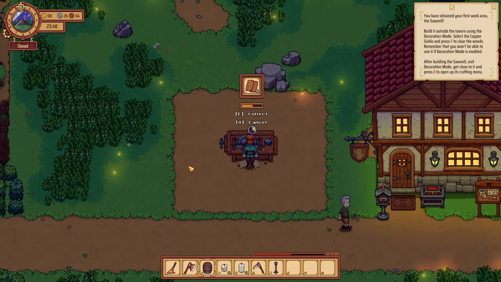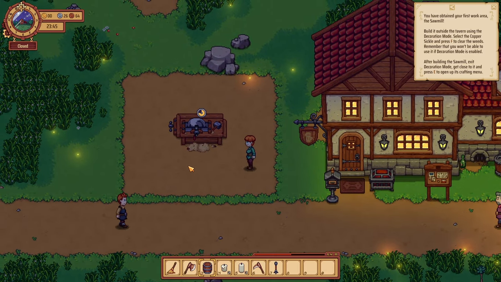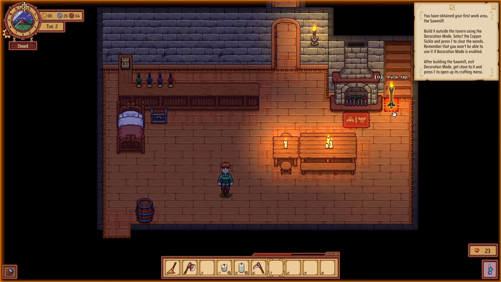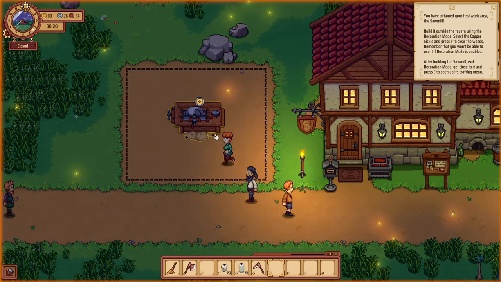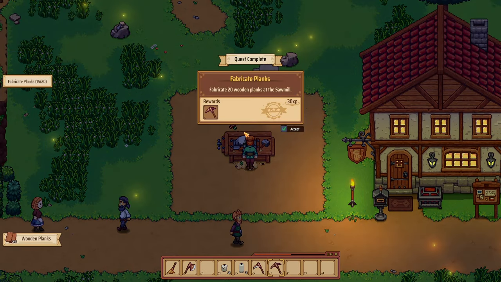It's just gonna... Okay, it just pounds through all of them. Okay, cool. I'll be right back then. I can't put this inside. It's an outside only thing. Womp. Ah, well. That's fair enough. So there, I can go back. And then... Looks like we're good. 20 planks at the sawmill.